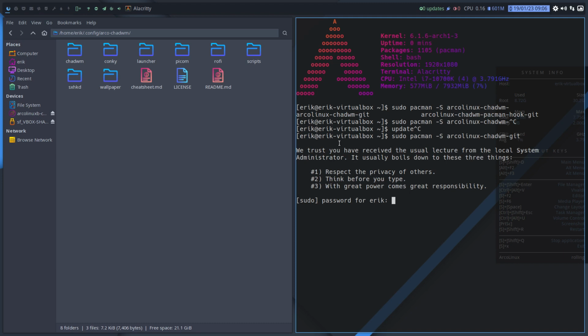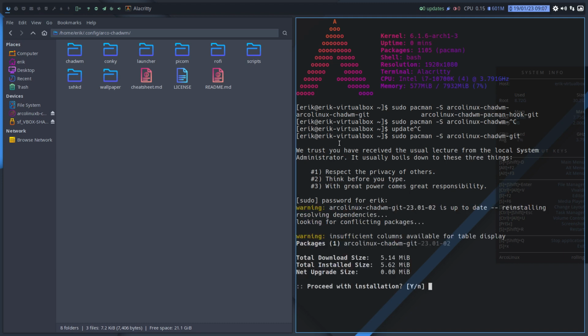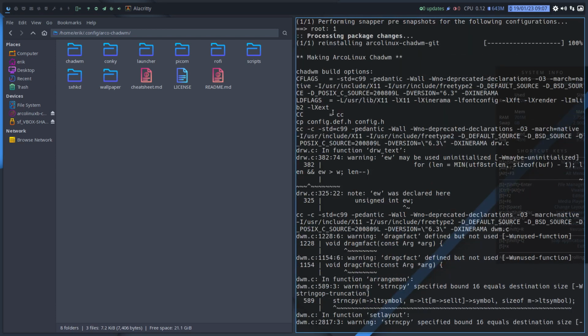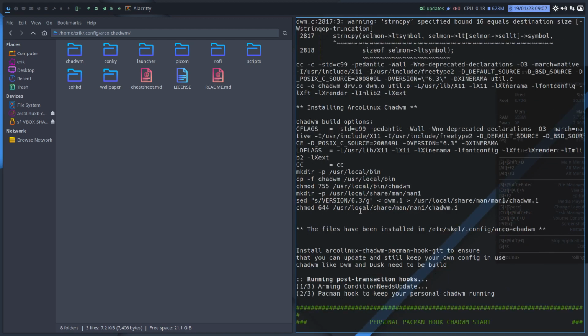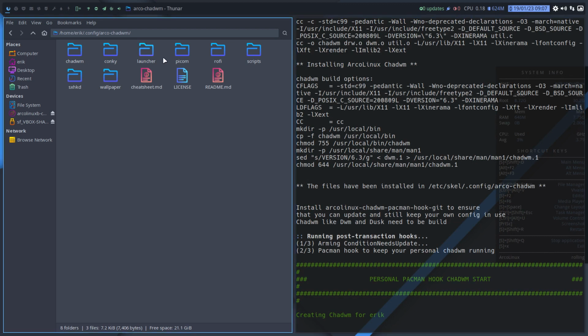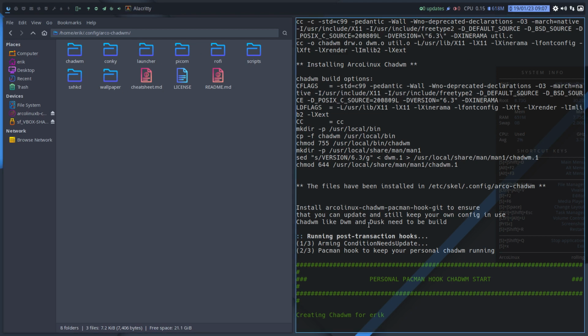And the thing is, we need to have an application. We need to boot up into something that works. So the config of ArcoLinux in the etc skel is rebuilt in this white bit here. So we do end up with a desktop that works, an application actually that works. Now the thing is, you will go and change all kind of things in here. So after an update, it will rebuild the old ArcoLinux CHADWM.